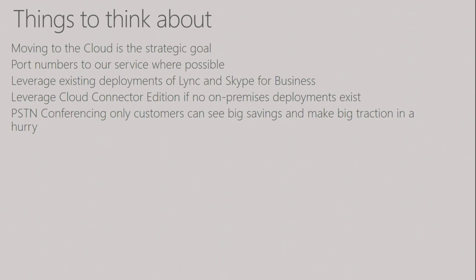If you have no existing on-prem Lync or Skype for Business deployment today, but you have on-premises telephony components that you want to connect to, Cloud Connector is your avenue. And then we've also seen where PSTN-only customers can see big savings and make a lot of traction in a hurry. So let's say your ultimate goal is to move to Cloud PBX and PSTN calling.